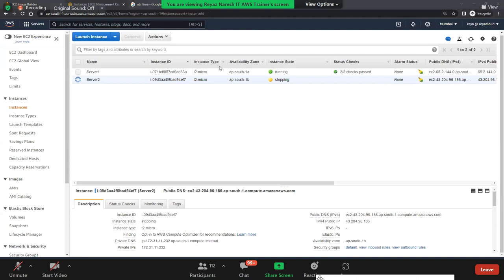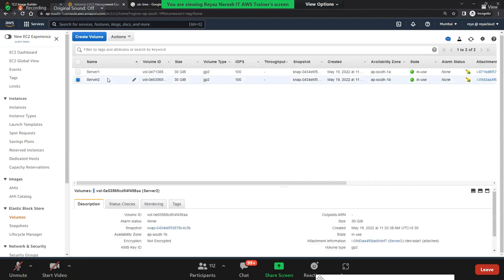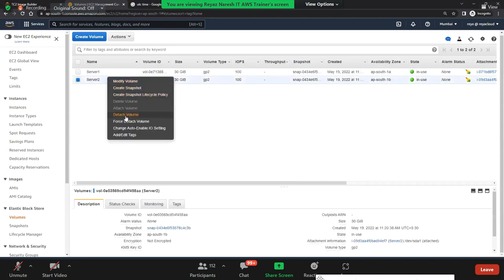Let it wait until it stops. Okay, now the EC2 instance is stopped. Let's go to the volumes and select server 2. And now let's try to detach it.